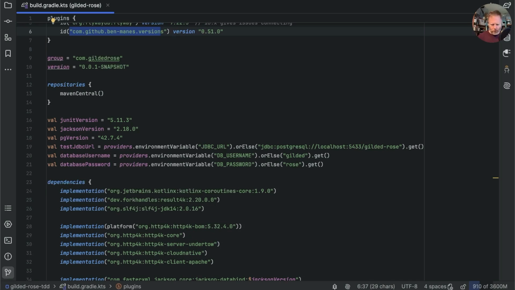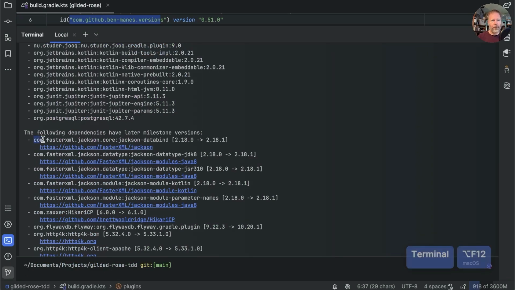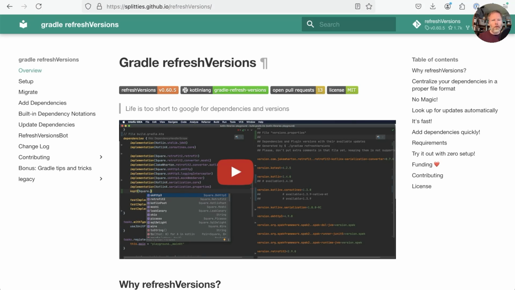There's a build problem left, which is that the versions of various libraries have moved on in the 2 weeks since we last updated. It's nice that this plugin tells us when they're out of date. What it doesn't do, though, is update them for us. So we had to jump through the hoops of finding what the latest version is and editing the file. The Gradle refreshVersions plugin, however, promises to do that for us. As you'll see, it will look up the latest versions of things and offer to edit.